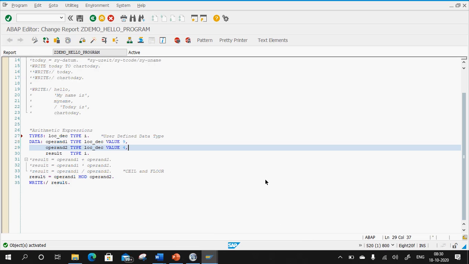Yesterday we saw how to create global data types by using the data dictionary, as in the data elements and structures, and through your reports you can create your own data types. And till now we also saw how to create arithmetic expressions and all.